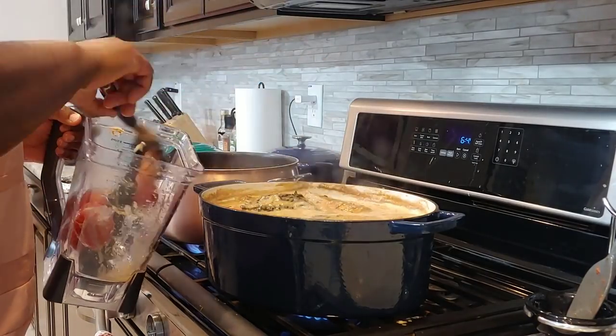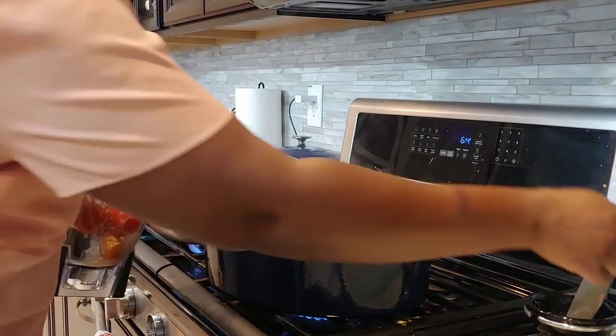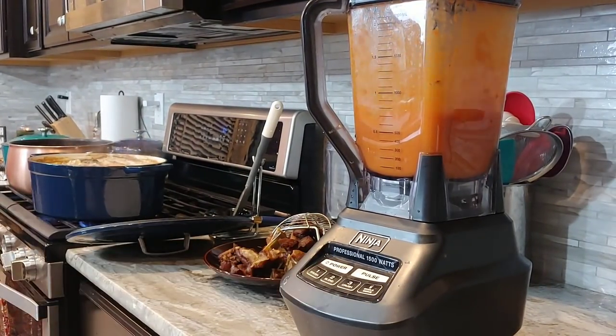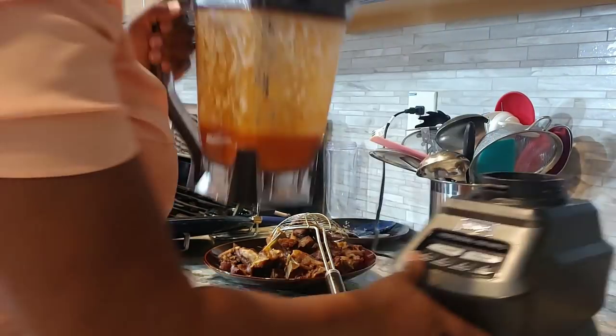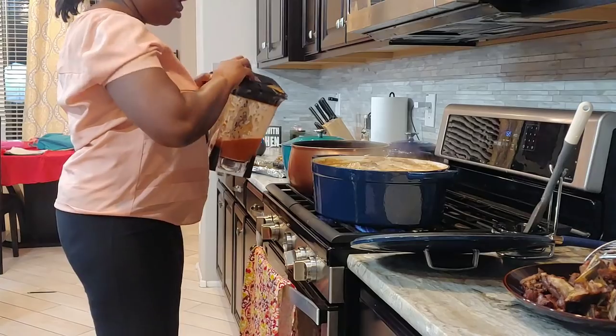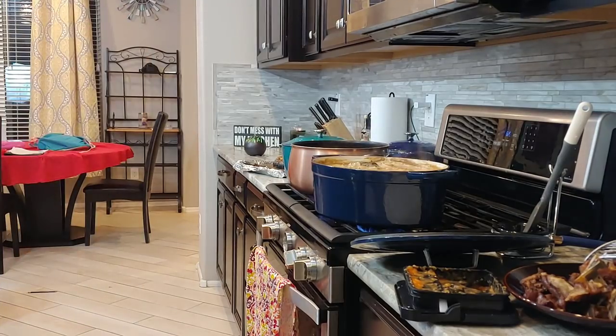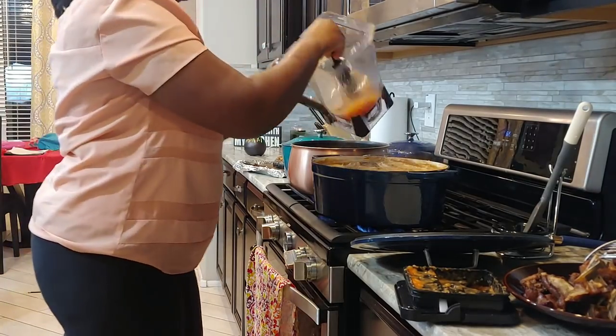So the tomatoes and peppers are coming out of the granite soup now, and it's going to be blended, and our soup is almost done. So the rice balls and the soup came together almost at the same time, and that is what we ate. And then the rest, of course, is going to be prepped for other days.